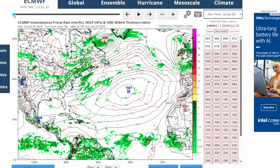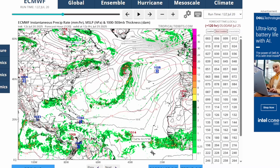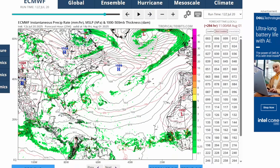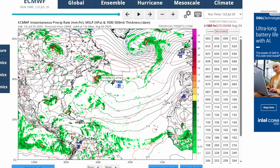Here's a look at what the Euro model is showing — not a very organized tropical wave moving into the Caribbean around Tuesday or Wednesday, but mostly just a lot of rain. The second tropical wave does have some potential going into July 25th or so, but that fades away too. Interestingly, that tropical wave disappears and then reorganizes further north, where there are very warm sea surface temperatures around Bermuda, so it could have potential to try and organize up there before getting pulled north into a more extra-tropical frontal system.